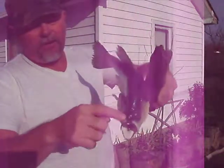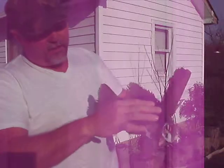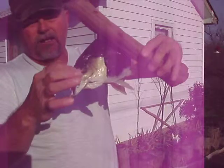But you use a little detail black to get around the head here and fade it out toward the lateral line too. Don't get crazy with it. Just kind of make him a shade of dark on the top part. And of course back here in the back too, you want to darken this up some. And of course I don't use an eye on this side. It's a fake eye.